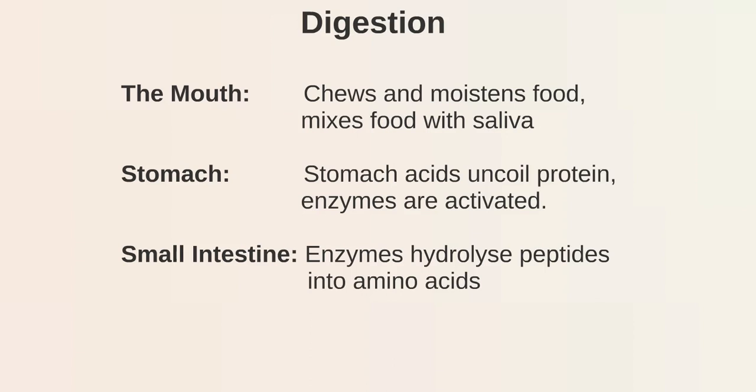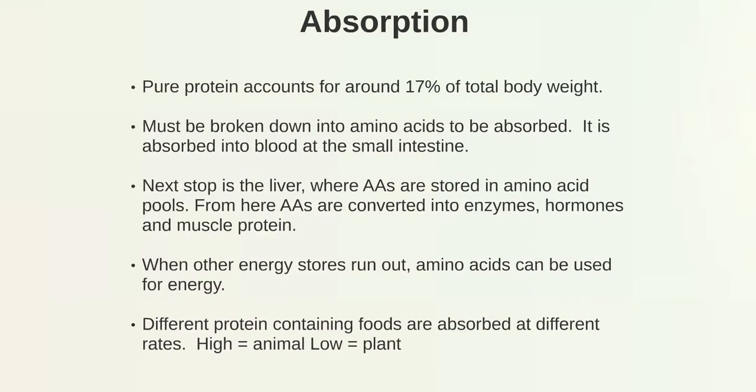In the stomach, stomach acids will work to uncoil these protein chains. Enzymes are activated to go to work to actively break down these chains and try to separate these amino acids into their amino acid forms. In the small intestine, we're continuing to break down these protein structures into their amino acid form. And that can take anywhere between 1 and 4 hours, depending on how much food you've put into the stomach in one go, and what else it's mixed with. We can also either aid or detract from that timeliness of the emptying of the stomach.